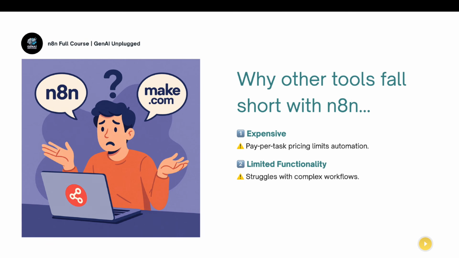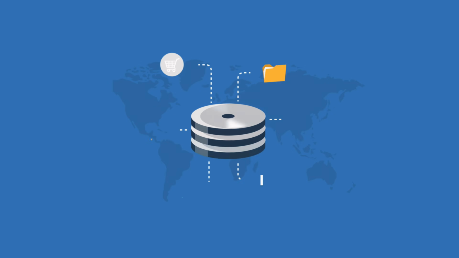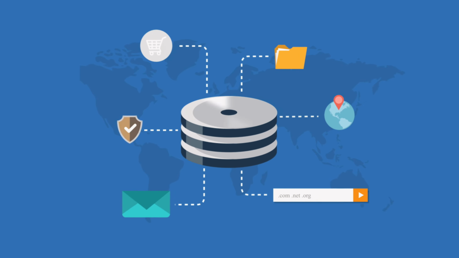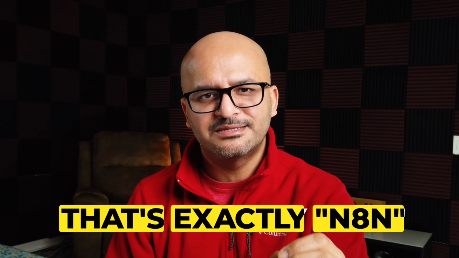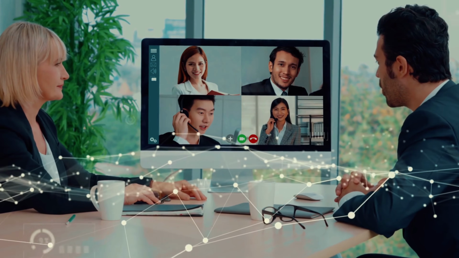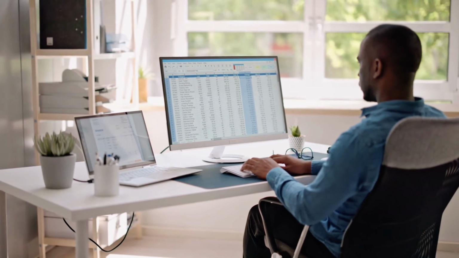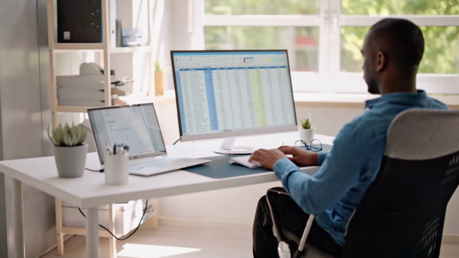The second key difference is the way they handle complex business workflows. If your business workflow is complex and requires external data systems or external databases to be connected, then this is where these systems will start showing their shortcomings. The third one is vendor lock-in. With n8n, you can just download it and host it like I just said. In these systems, only the cloud version is available, where you would get locked into the way they are handling the business processes and the data. That's exactly where n8n is different, and that's why thousands of developers, businesses, and automation experts are shifting to the n8n platform to take their business automations, or automations in general, to the next level.